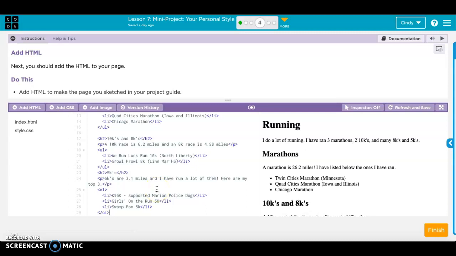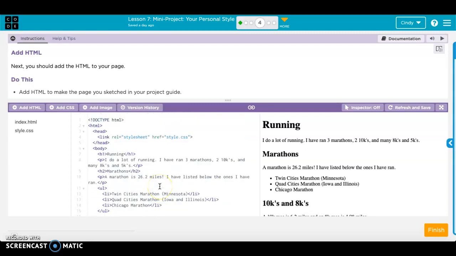If you didn't like your web page, you're more than free to do another one if you want, but this is what I'm going to do. So now we have our HTML, we have our web page. All right, so I'm going to go ahead and go down here and hit finish.